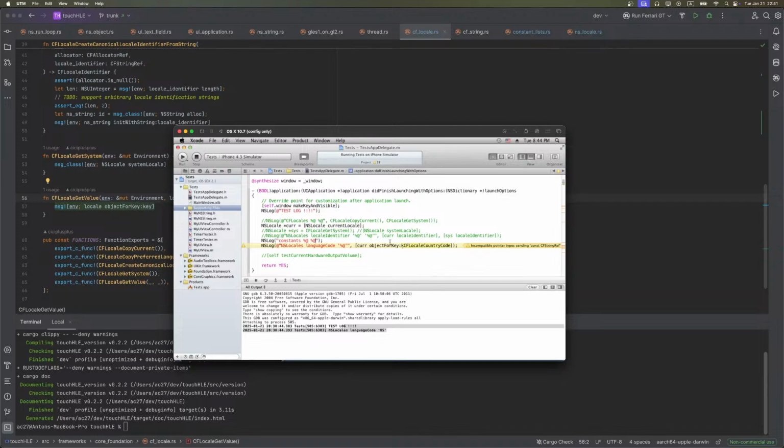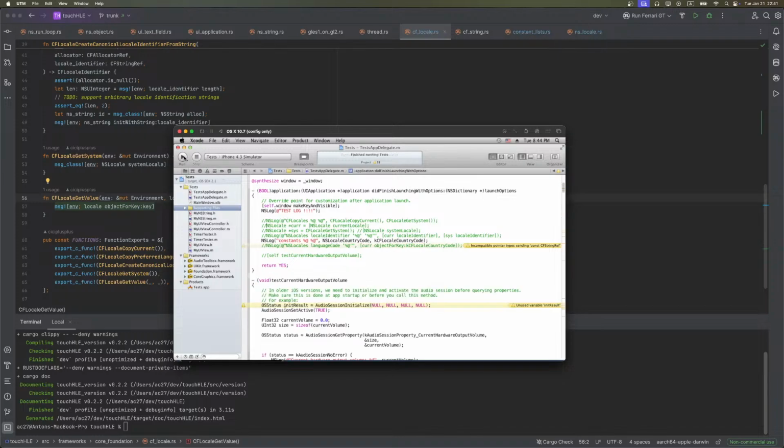So first I would like to pass the NSLocaleCountryCode as the parameter to this function, and second I want to pass CFLocaleCountryCode, and we should see if they are equal or not. I bet they are not equal.